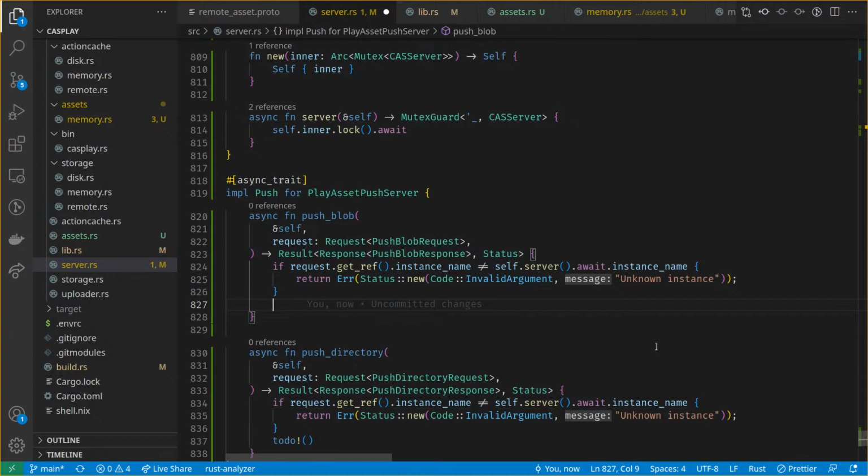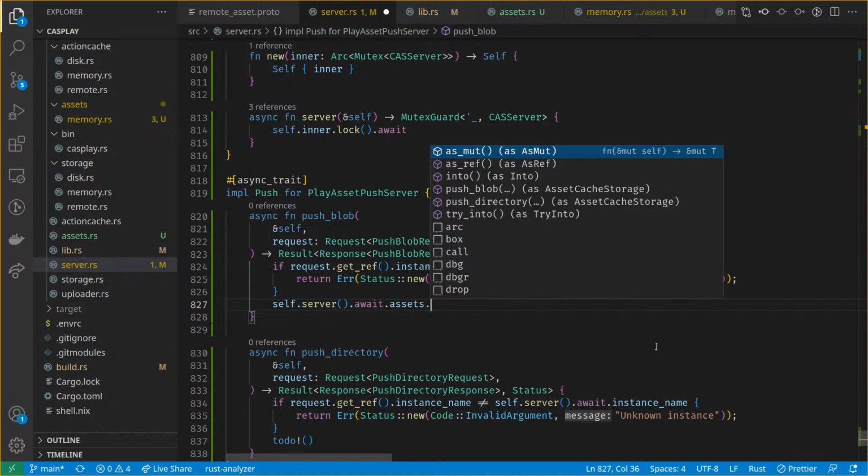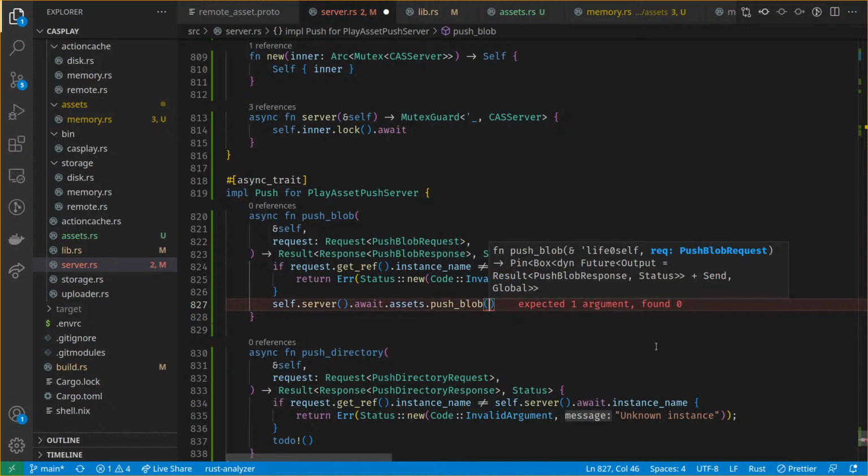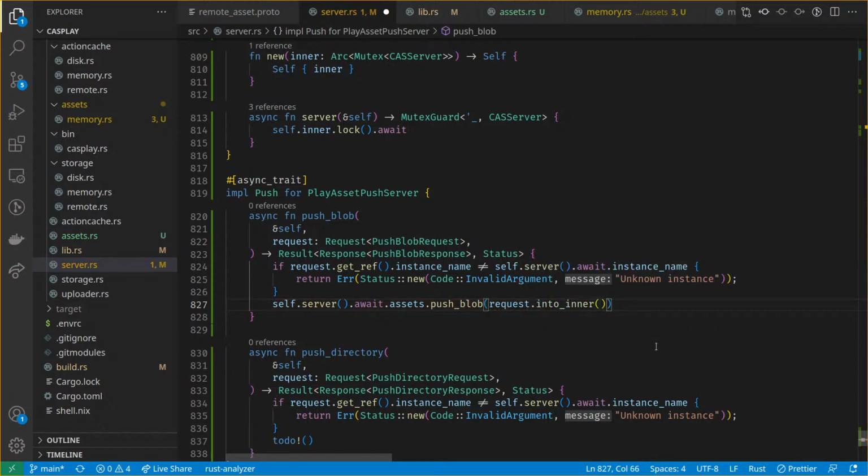Given that we've said we're just going to pass the raw requests and get raw responses back out, let's see what we can do. We could do self.server.await.push_blob, handing it request.into_inner. Question mark.